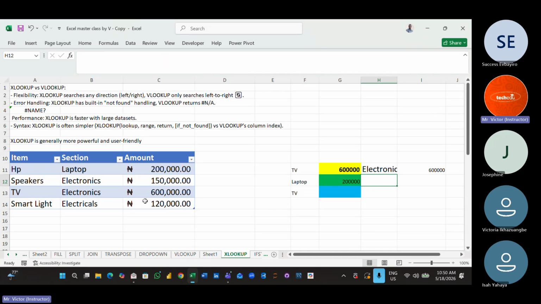So the difference is that VLOOKUP can only return one thing like the amount, while XLOOKUP can return extra things too.